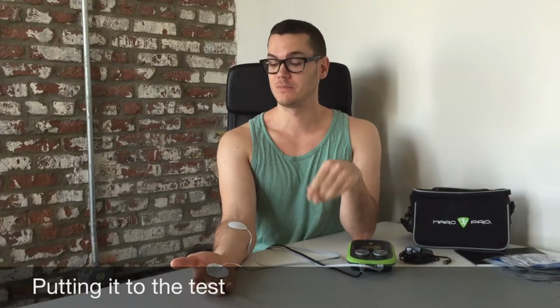So I've just hooked the Marc Pro up to my forearm and hand to give you an idea of a common protocol. This might be something that you would use to recover from a very grip heavy workout, like say a deadlift or a lot of pull-ups or something like that. So the way you do it, you just hook it up. This is on the B module here. And all you need to do is switch it on.